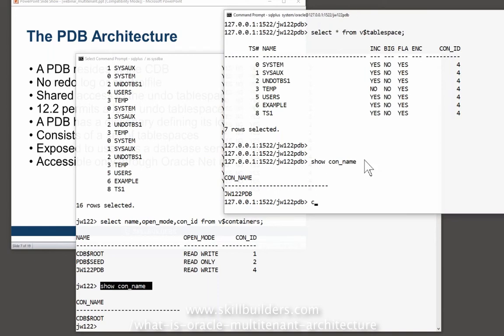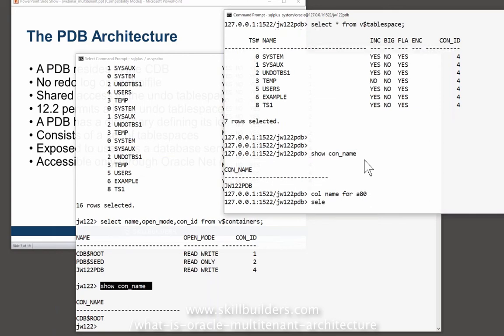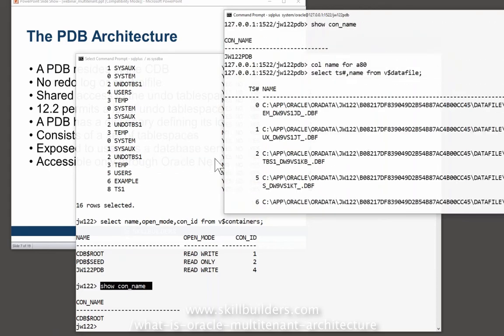So I'll just take column name format A80, select name or TS hash, name from v$datafile. Okay.